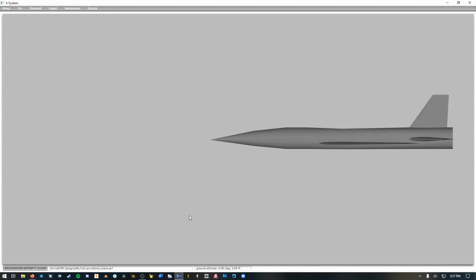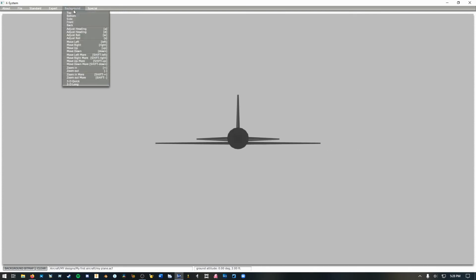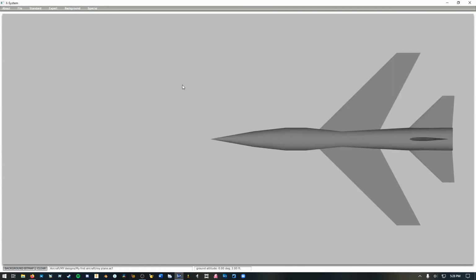Alright, so I've opened up my aircraft from last time that I used to demonstrate how to create and modify wings. And you may have noticed I didn't talk about everything you can do to the wings. That's because there's a lot of stuff you can do, and most of you won't need to do all of it, but if you're designing a fighter, you might want to do some of these things for a more realistic design.